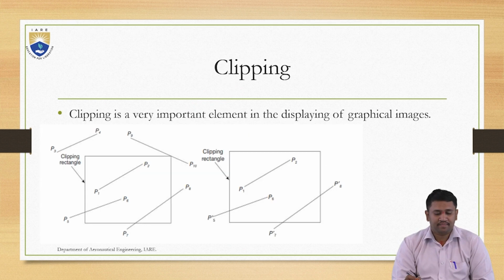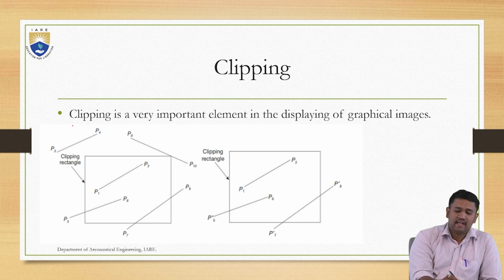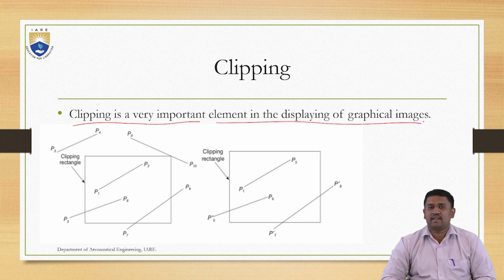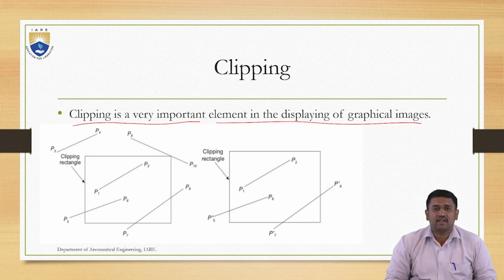Right? Now, the next part is clipping. What do you mean by clipping? It's an important element in displaying graphical images. Basically, the first thing we understand from clipping is to cut. Clipping means to cut at certain sections. Now, this is related to your CAD/CAM and the displaying of a graphical representation.